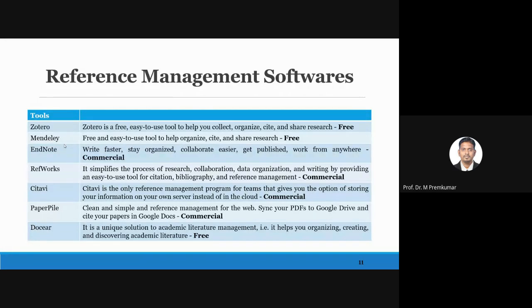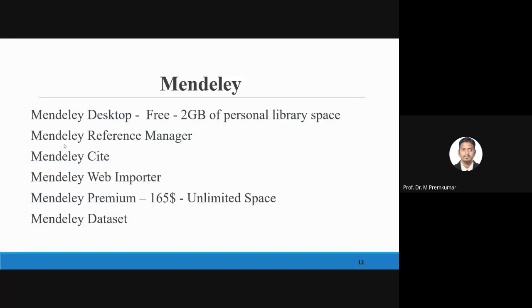In Mendeley also there are different versions like Mendeley Desktop, Mendeley Reference Manager, Mendeley Cite, Mendeley Web Importer, and Mendeley Premium. The first four are the free versions. But the drawback in the free versions is that they provide only 2 GB of cloud space. If you store more than 2 GB, it is not possible with these four.